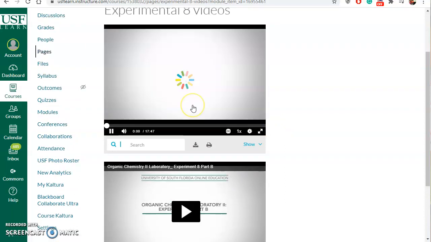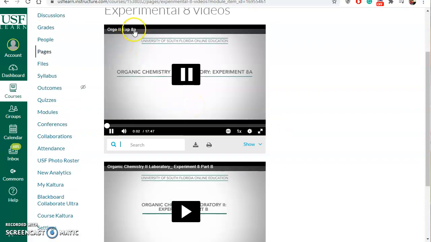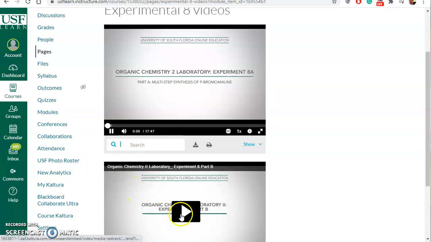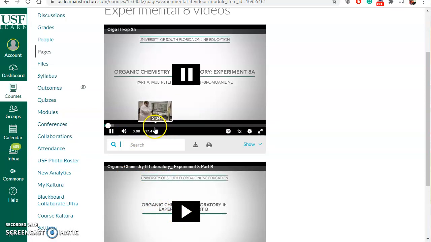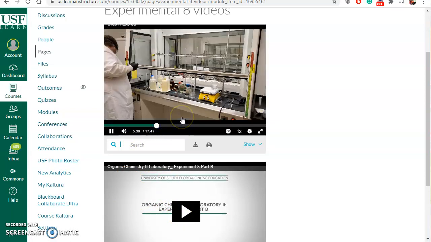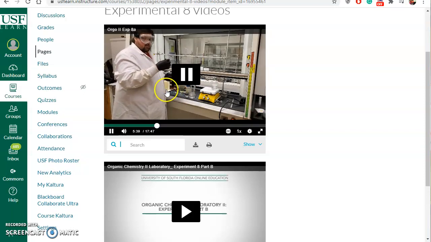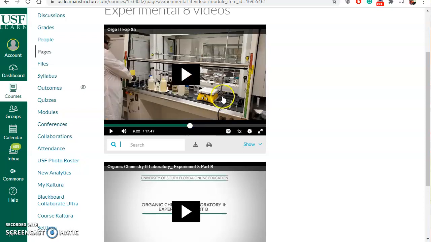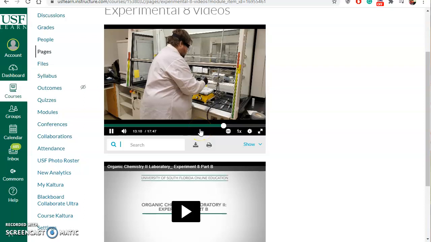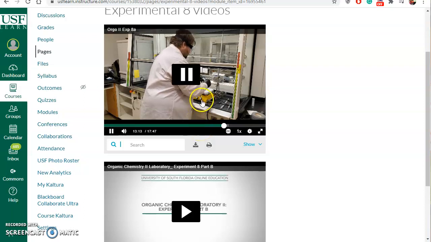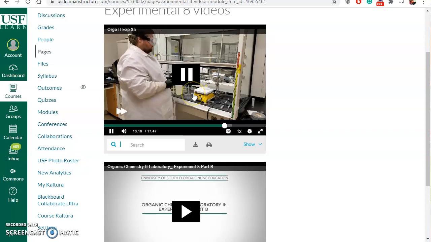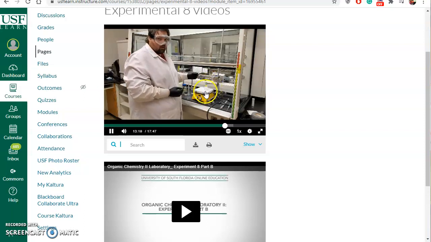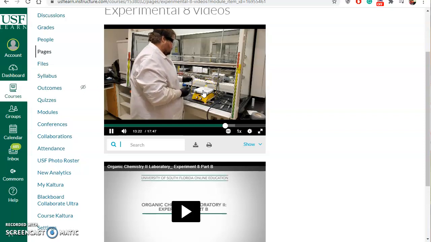In the same way, they can click the video for 8A and watch it, and then for 8B they can watch it here. Here the TA is explaining what he is doing for experiment 8. He uses all the chemicals and all the glassware, and then does the experiment. As he's doing it, he explains it, and students must follow it. Eventually we get results, but sometimes we run it very slowly and bring the camera close to it so they know when it is stirring, and the students should be able to see everything.